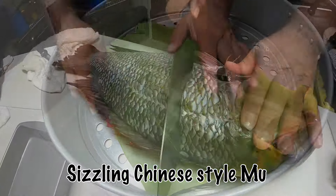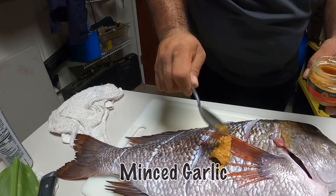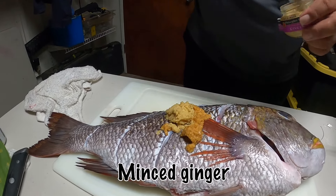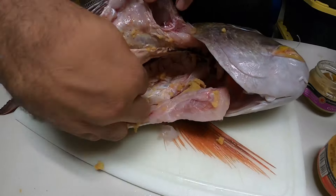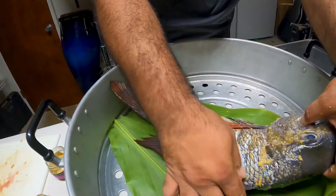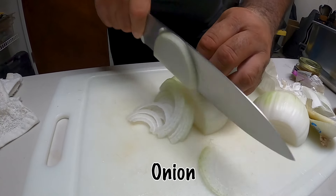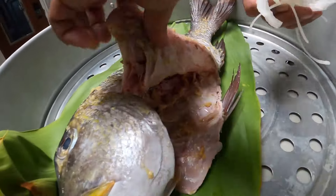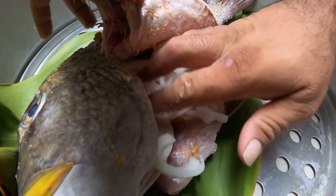Let's check out Dane and see what he's up to. He puts down tea leaves so the fish doesn't stick to the steamer pan, then gives it a couple of scores. He only puts two things on this fish — ginger and garlic — and doesn't be shy with it, you can be generous. The scoring allows the ginger and garlic to penetrate down to the meat. Now transferring into the steamer, and cutting up some onions to go on top and inside the cavity of the fish. Once the moo is done cooking, the onions will become the bedding — an infusion of flavors from the shoyu, ginger, garlic, and hot oil.